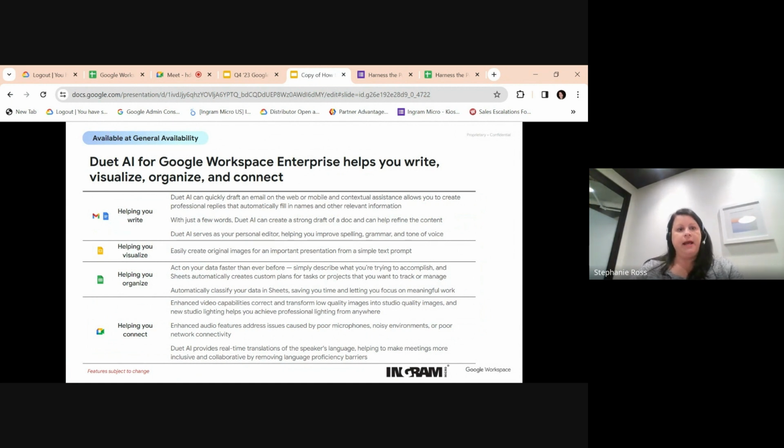With Google Duet AI through Gmail and through Docs, you're going to get suggestive writing. You're going to be able to look up different information based on web addresses. So you can put in a web address and it'll bring out a summary of the information that's on the page. It also helps you create a better story, maybe, and it looks at your previous conversations in the email trail. Whenever you're looking at slides, it helps you create a non-copyrighted picture or image to be able to use in your presentations.